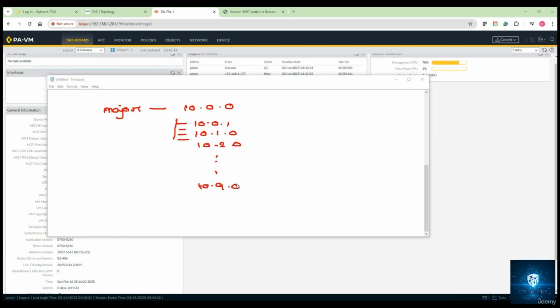So 10.9.0, and from there, let's say I've got another major release, say it is 11.0.0.0. Okay, so if you want to upgrade from 10.0.0 to 10.1.0.0, you can do that, right?